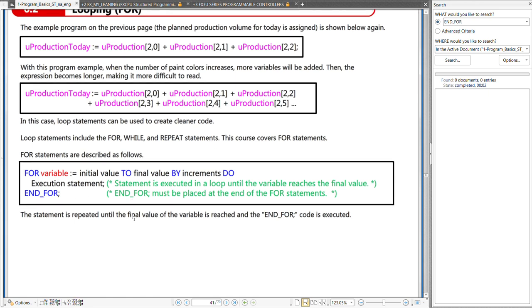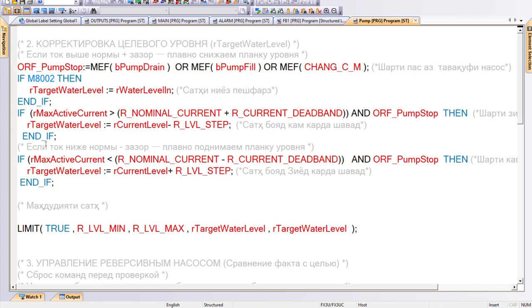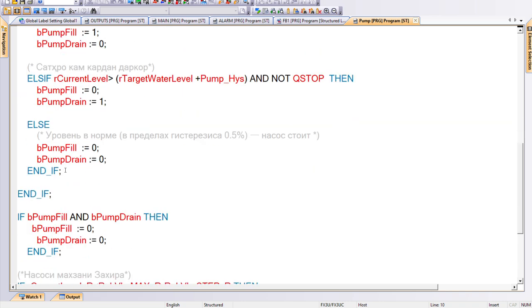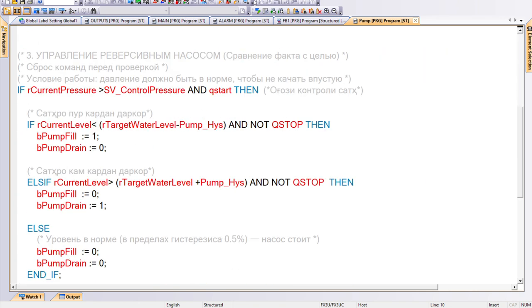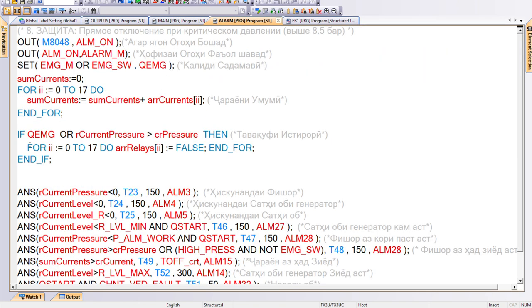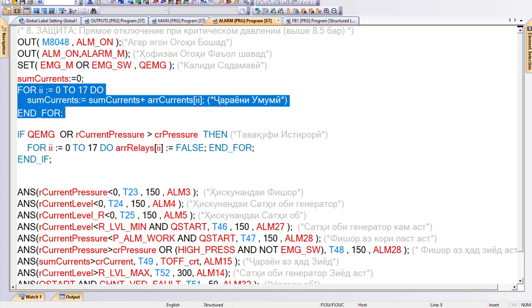So there is also another condition, a breaking one. We will see some examples here. You can make it in one string, or you can make it separate.